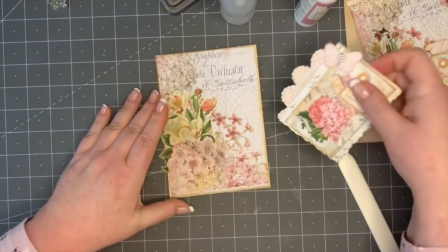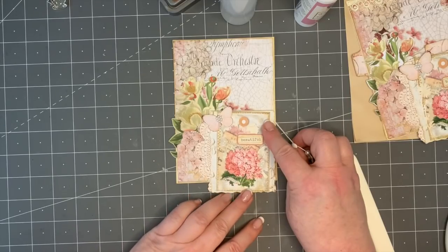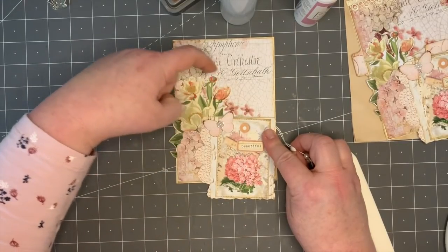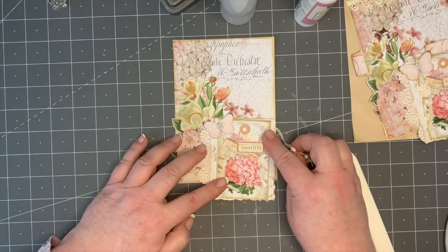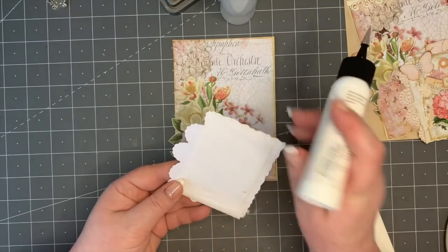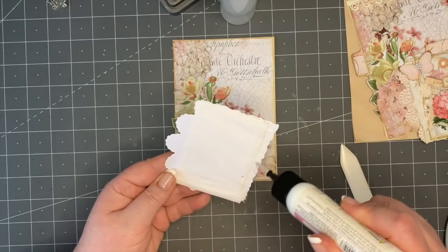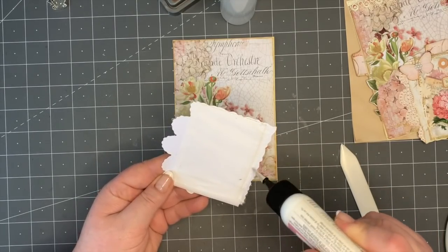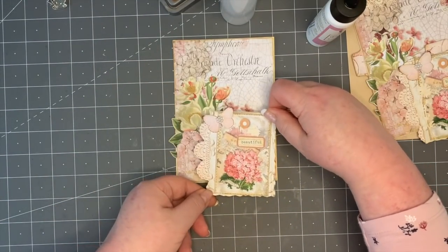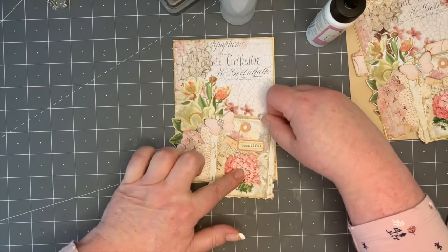Right, now we're ready to stick this bit on. Don't extend beyond the edge there with that top corner, if you can help it. And bring this down a bit so that you can see the flowers coming through there. All right, the little pink ones. So we're going to stick that over there. So again, you want to be very mindful of the amount of glue you put on here, and don't go beyond the bit that's not going to be stuck down. Concentrate on the edges here. Now I'm going to just twist that, and I want to just get it below those little flowers. So I'm getting it like that.